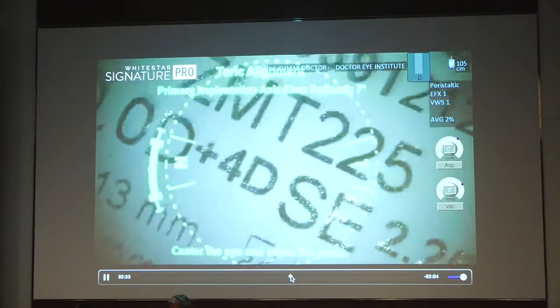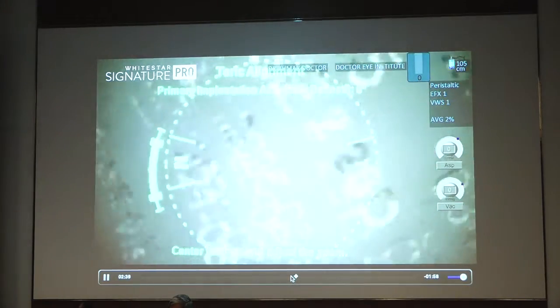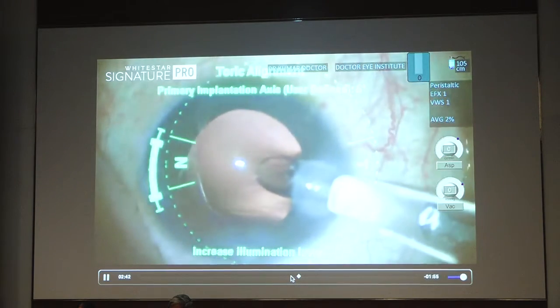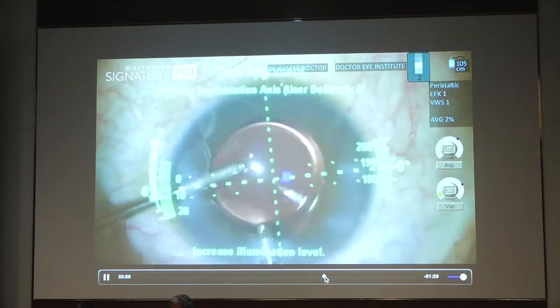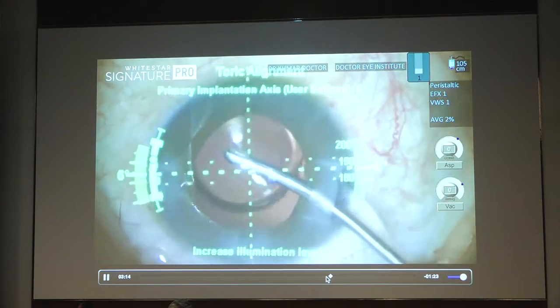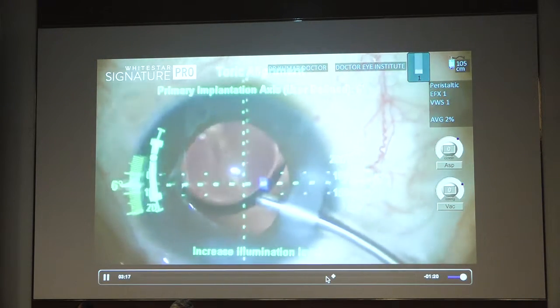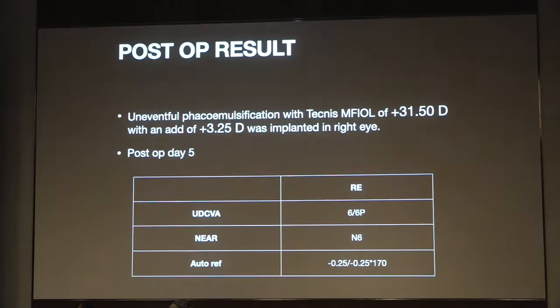Here I'm implanting a 30.5 diopter multifocal IOL, placing the IOL in the bag. Once this goes in, make sure that it's placed horizontally. We have Verion technology, so we are aligning the toricity of the lens, which is at 6 diopters, then removing the viscoelastic from the front and back. Here, with a very, very shallow anterior chamber, you have very little space, 1.92. So a Technis multifocal, a 31.5 with an add of 3.25, and we got excellent results. This was a short eye, a very small anterior chamber, but we got very good results.